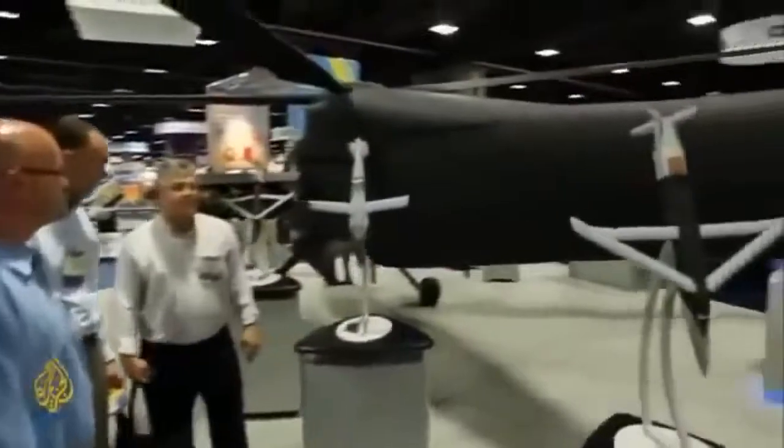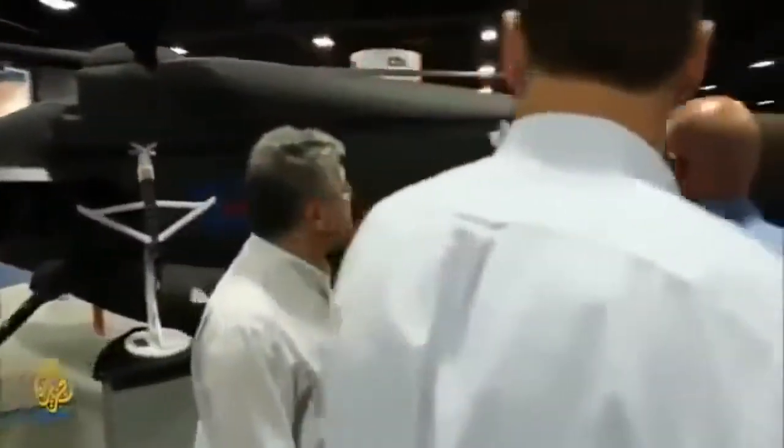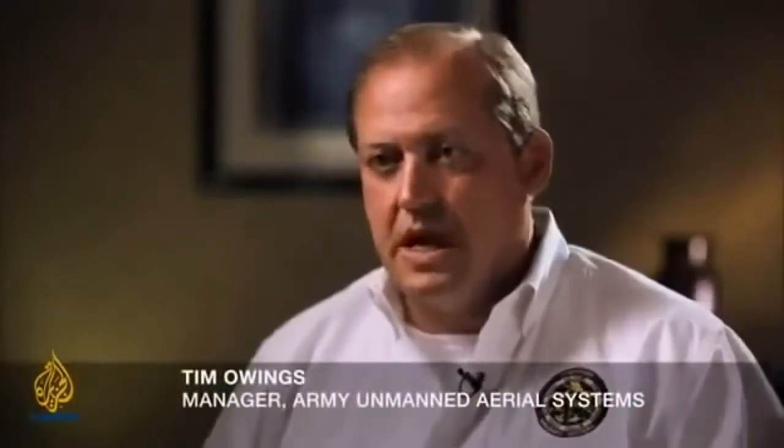It's not a situation where you're in these big formation operations or fights. You're dealing with very explosive, very spontaneous events. So you need something that's watching all the time and something that's very adaptable to be able to move from one location to another very, very quickly. The U.S. Air Force is presently training more unmanned systems operators than it's training manned fighter plane and manned bomber plane pilots put together. But that actually makes perfect sense because they're actually buying more unmanned systems than they're buying manned fighter planes or manned bomber planes.